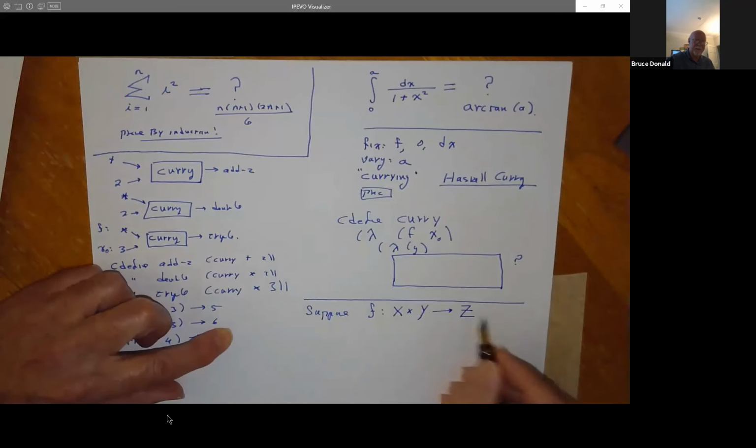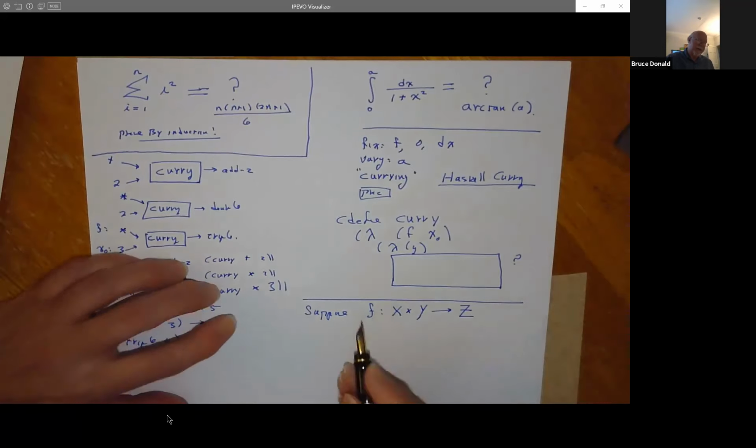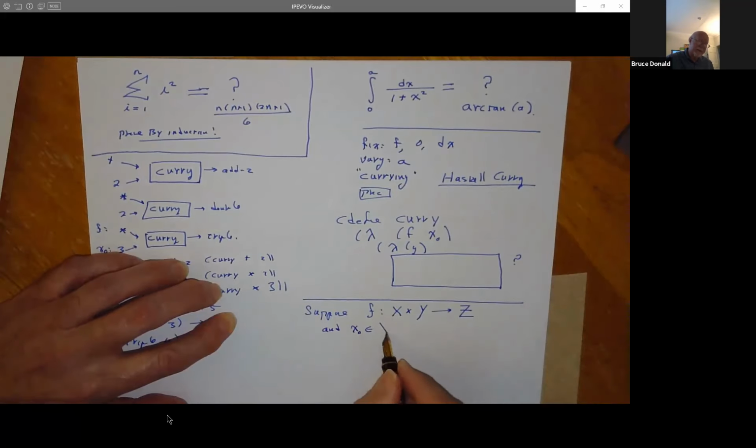So this is how we'll denote, we'll be quite a bit more formal about this later. This is how we denote that we're interested in a function that takes 2 arguments, the first one being of type x, the second being of type y, and they return something that must be of type z. And suppose furthermore, we have a fixed point, say x0, that's at x.